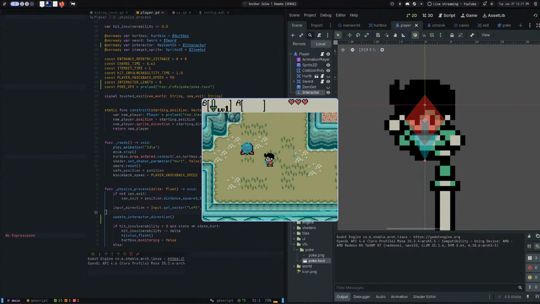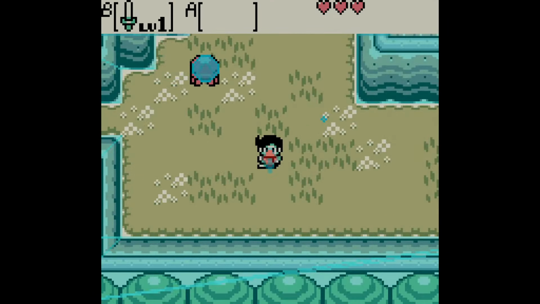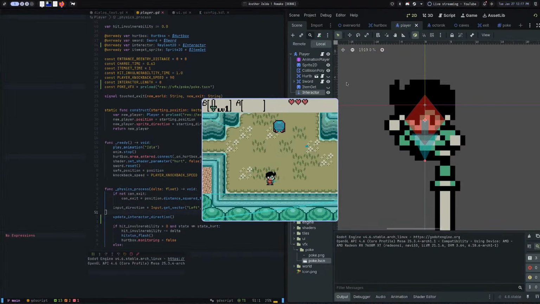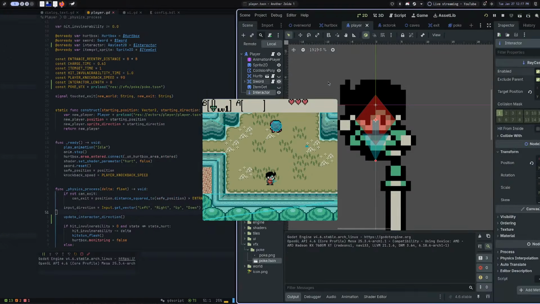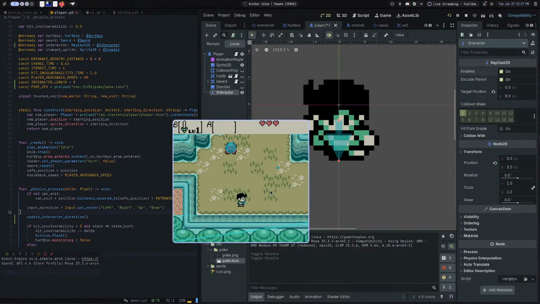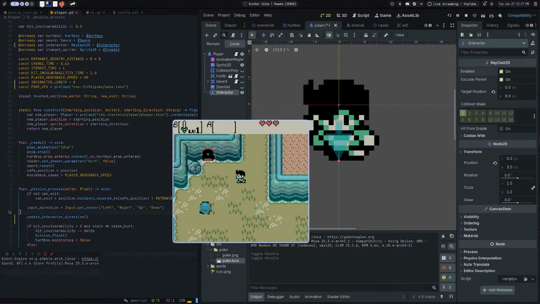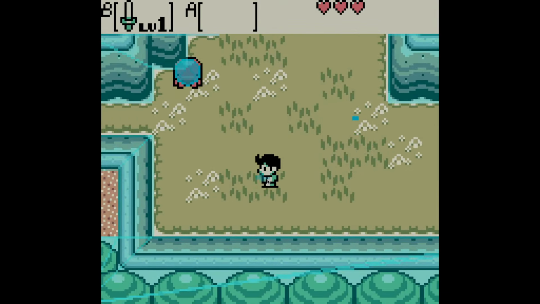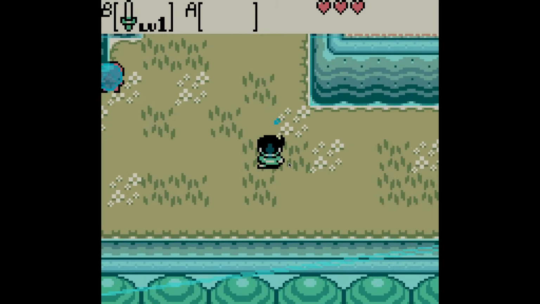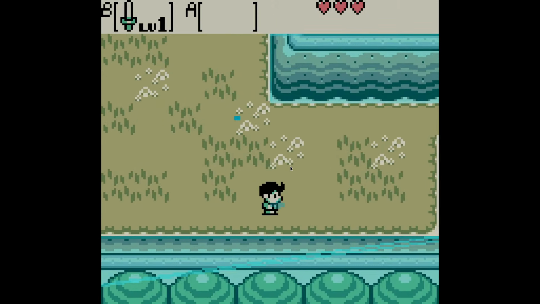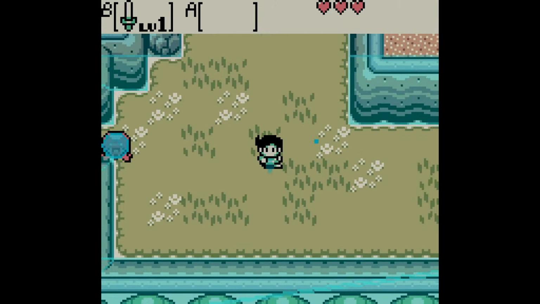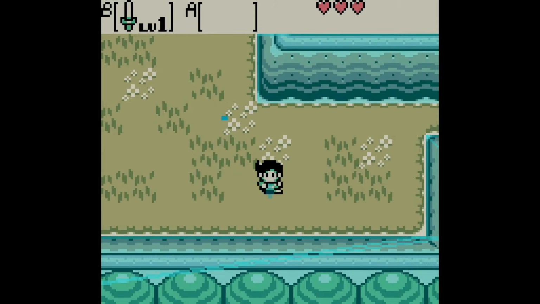Yeah, it's kind of hard to tell, but if I hide our collision shape and the hurt box, you can just barely see that the raycast is updating only when I'm facing north, south, east, or west without any diagonals.